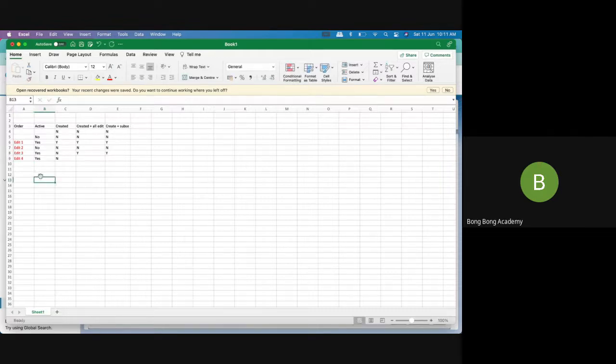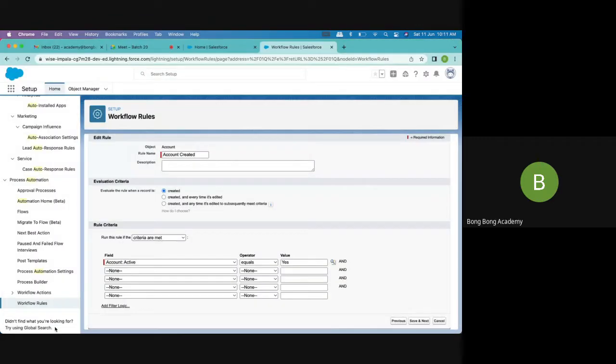Edit. What will happen? It will fire or not? Yeah, it will fire. What will happen here? No. It will not fire because the criteria is already met last time. I'm not making any changes which is now again meeting the criteria, right? Yes. Very important to understand this. Okay.